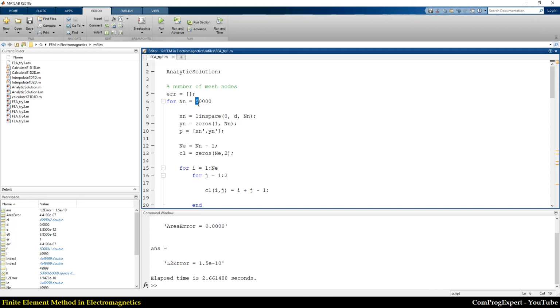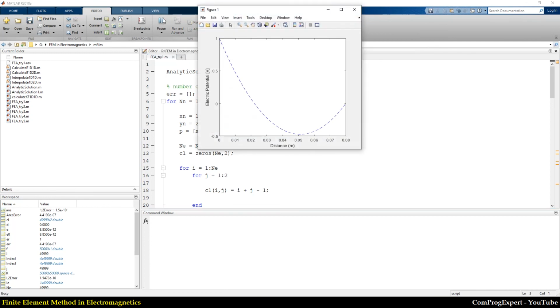Now let's try. I write here 1 million, right? 1 million mesh elements. So let's run to check if we can solve a problem with 1 million mesh elements or not. If we can solve this problem for one dimension, we can solve the corresponding two-dimensional and three-dimensional problems, right?